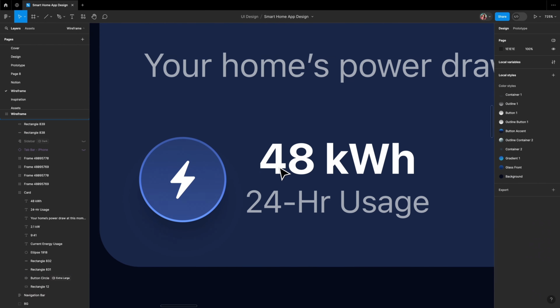Constraints determine how elements within a frame behave when the frame's size changes. They help maintain the positioning and scaling of elements relative to their parent frame. Select the rectangle inside the button layout. Then go to its constraint settings and choose left, right, and top. Now, whenever you resize the button, whether changing its width or height, the blurred background will adjust accordingly, ensuring it always matches the button's size.